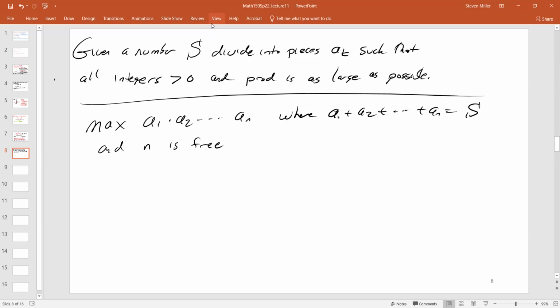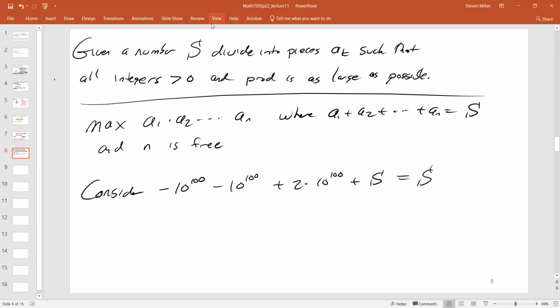Yeah, what if I did, consider minus 10 to the 100 plus 2 times 10 to the 100 plus S. What does that sum equal? Just equals S. But because I have two negative numbers, when I take the product, it reinforces. So if I could allow negative numbers, I could make this as large as I want. Okay, so that explains why I don't want negative numbers.